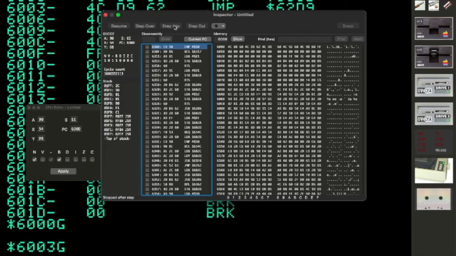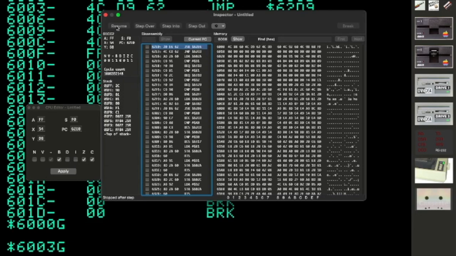And then I check again, is it a 90? Okay, so carry set. So it's doing some phase logic. I just set my phase, and here is the next phase, 91. That's the next state of my state machine. I return, and now I'm jumping back to the top of that loop, and I'm checking my keyboard to see if I've pressed a key. Now I'm back at the logic that is going to call that subroutine again, get the next MIDI byte, and then jump. So this is how I test.